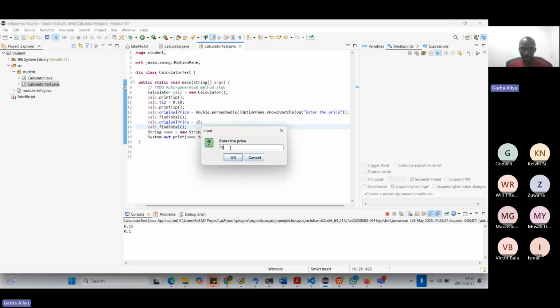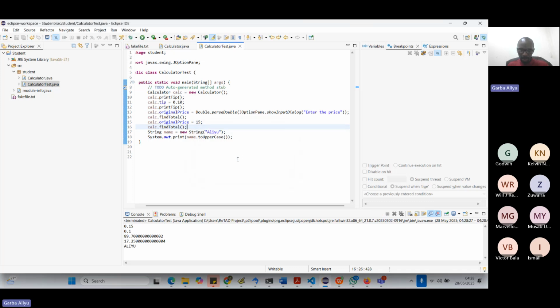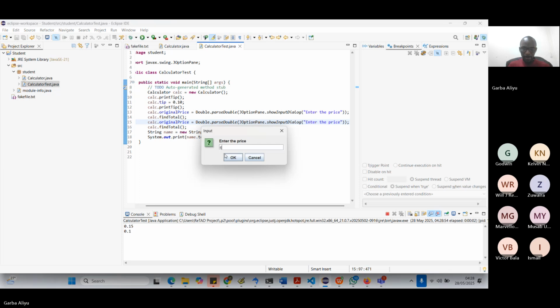So you see, it now asks you, enter the price. So rather than hard coding, but the next one, since it doesn't have the option pane, it will go direct. But you see, this one has, and if you want to repeat, you can repeat. For this, just copy and paste and do the same for this one. That's all. You can do the same even for tax. You can say, okay, enter this, and what is the tax? Like that.